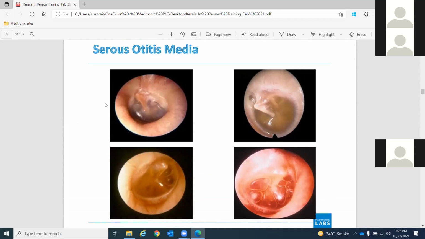While you are in the field, how can you diagnose? You will see the fluid, and you can also see bubbles behind the tympanic membrane. There might be some bubbles like this in the above images. You can clearly see there is fluid which has accumulated in the middle ear space.